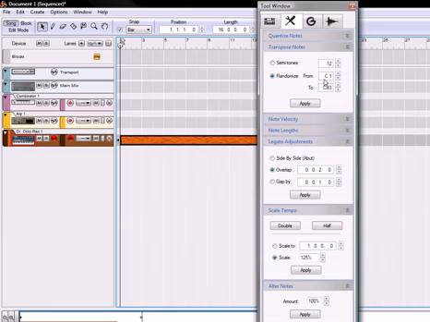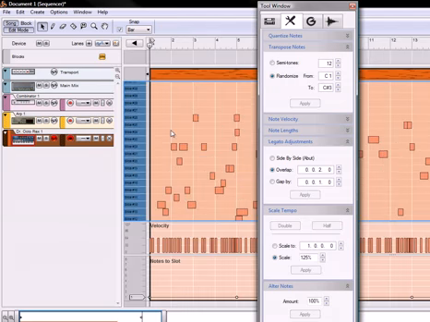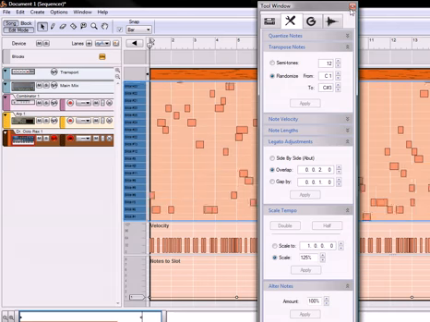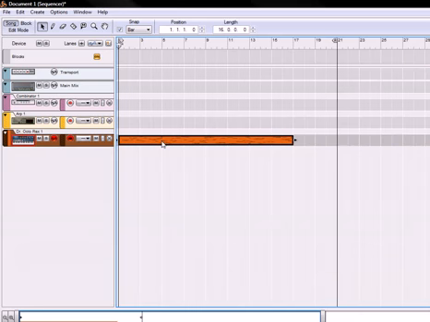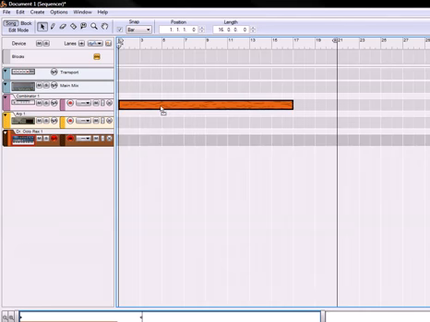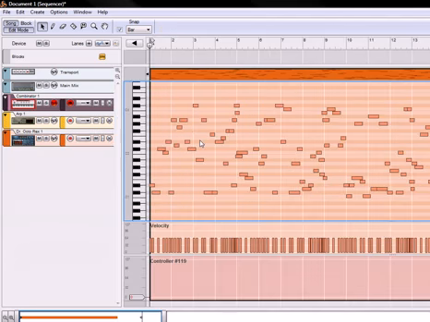And then I'm going to randomize it, because the range of notes playing inside this specific loop is from C1 to C#3. I'm going to constrain the notes to that area. And if you look inside the notes, you'll see that it's constrained to that area. Let's close up the tool window. Let's go back to song mode, and let's take this clip and put it on our Combinator. And when you open it up, you'll see that it's constrained from C1 up to C#3. Okay, it doesn't go above or below that, and that's what we want.